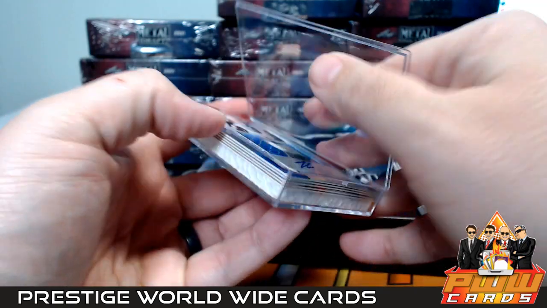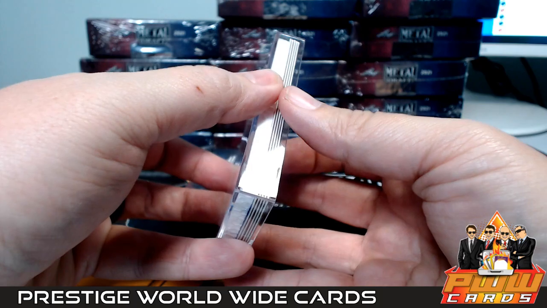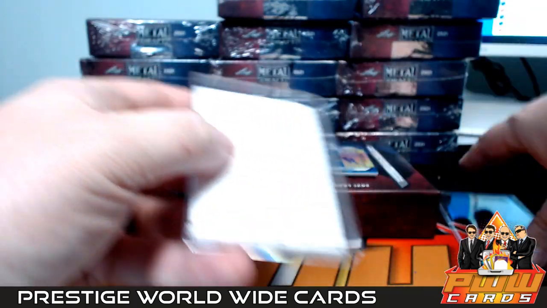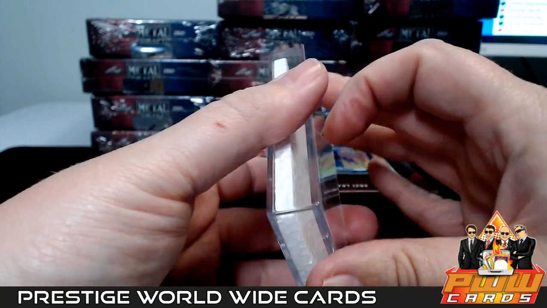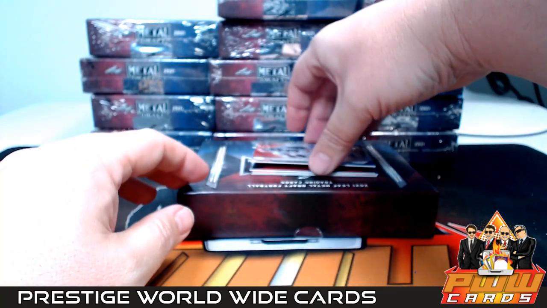I forgot. This was when Leaf must have been having a hard time getting top loaders because they shipped everything in these cases. These cases don't even have tape on them. Some of the new ones have tape on them. All right, enough talking to myself.